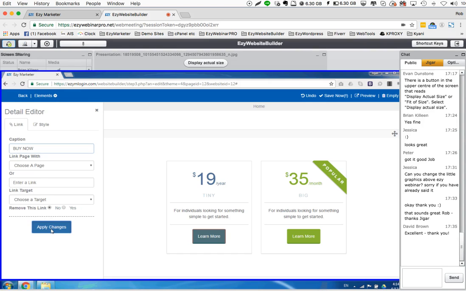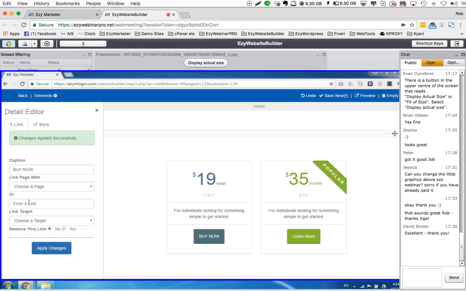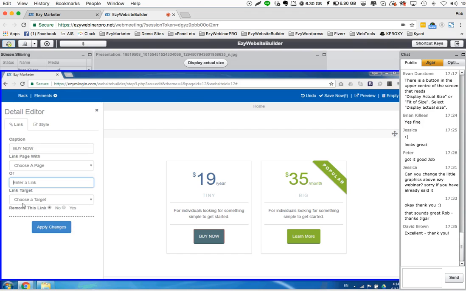We can change that button to Buy Now, and if we have external URLs, maybe payment gateway URLs, we can utilize them here, where the user will click on that, get redirected to another page where they will make a payment, and then they'll be in, right? So we can utilize that link here. Let's say HTTP.